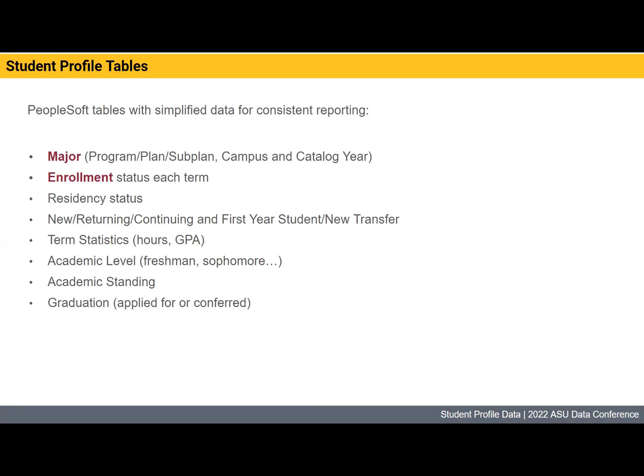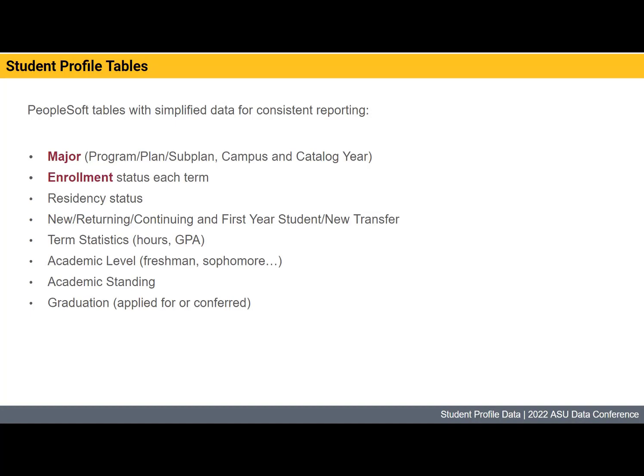So we decided to build what we call the student profile tables. We used to have a student profile table in the legacy data warehouse, so we built a new one with the PeopleSoft data. We included all of the fields that the old one had, some new fields that we didn't have before PeopleSoft. And it was a group of people who built this together who used to know the details of the legacy data student profile table, and now we're learning how to do it in PeopleSoft. So we all worked on it together. It was a real fun project.